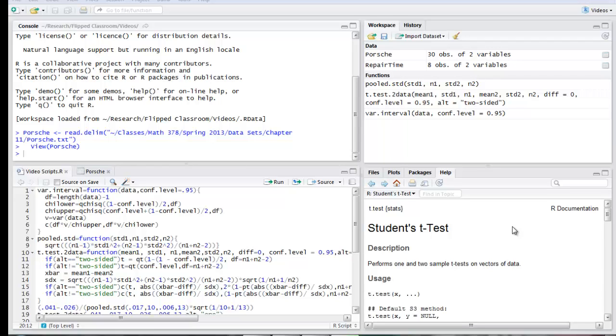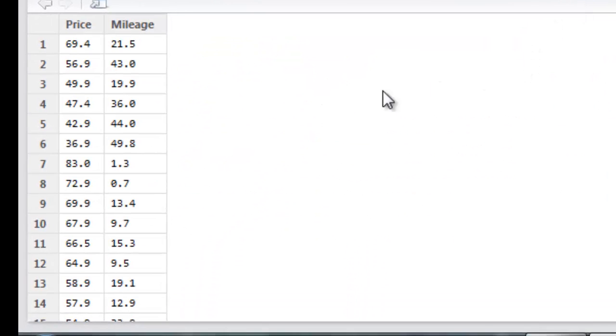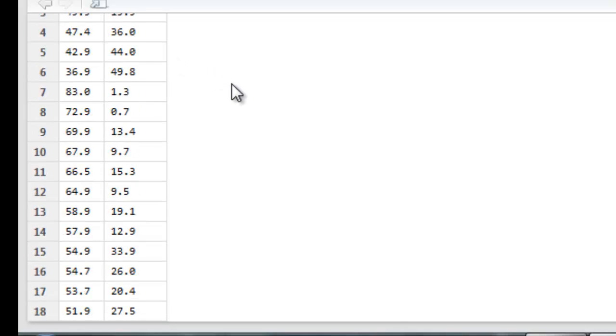In this video I'm going to show you how to use R to do a simple linear regression model. In particular, I've imported some data which is from autotrader.com. It's the price of Porsche in thousands of dollars and its mileage also in thousands. We have 30 observations and this was gathered from autotrader.com. Our job is we want to use mileage to predict price of a Porsche. And all these Porsches are the same model.